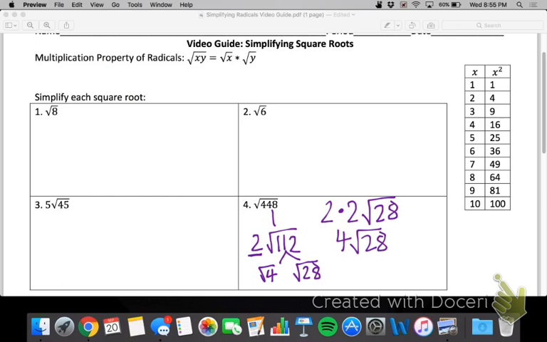But once again, I still have a square root that I need to simplify. And 28, this one I do know off the top of my head. I could break that into 4 and 7. And that's going to break down into a 2 and a square root of 7. So I had another 2 come out front. I already had 4 root 28, and now I get 4 times 2 again, and then that square root of 7, which now is 8 square root 7.